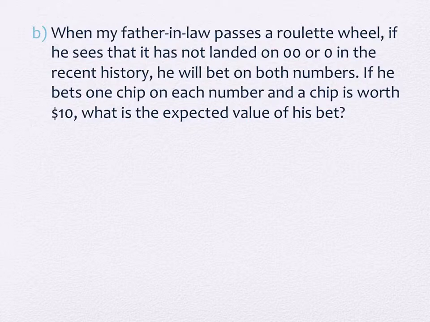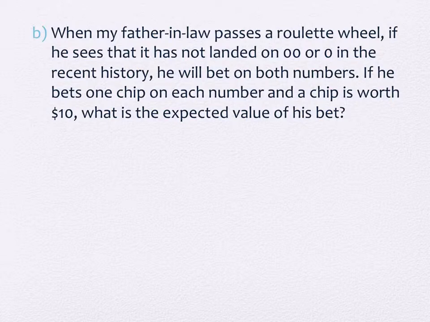So what do I mean by recent history? Well, they have a marker board, if you will, a marquee board next to it, and it tells you the last 10 or so rolls that they've had, and what it's landed on. So he looks in this list, and he sees it's not landed on 0 or 00 anytime recently. He'll make a bet.